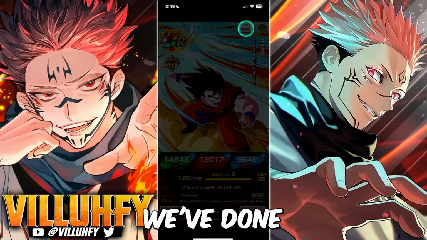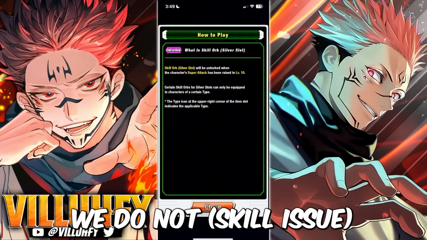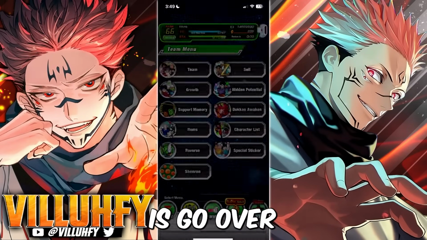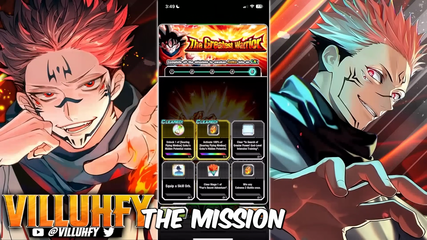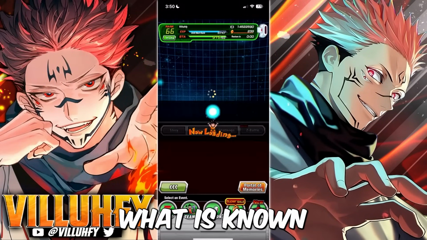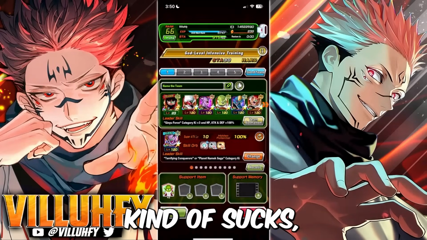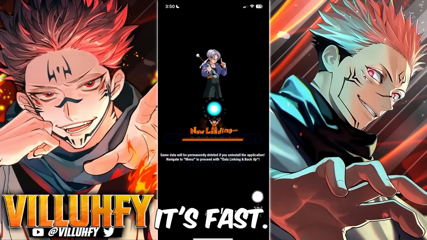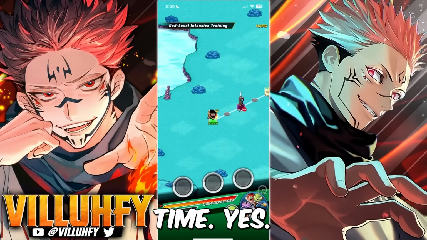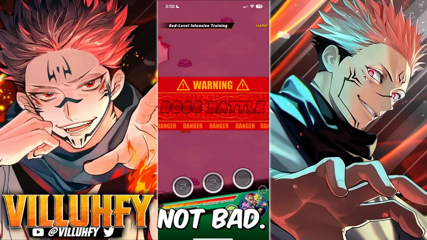Now that we've done that, we're going to be able to equip a skill orb on him. Do we have any skill orbs? We do not, but no need to worry. What we are going to do is go over to the other stage of the mission, or the other mission board right here. We're going to go to clear in here, and this is what is known as the Whis event. They did revamp this and make it much more expensive on our stamina, which kind of sucks, but at least it's fast. Do we have to play this one manually? Probably because it's the first time. Yes, us first timers around here, we got to go ahead and play this one manually, which is not bad.